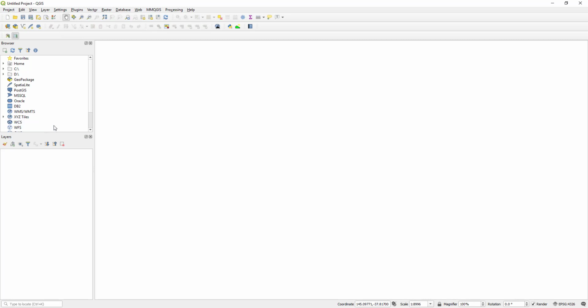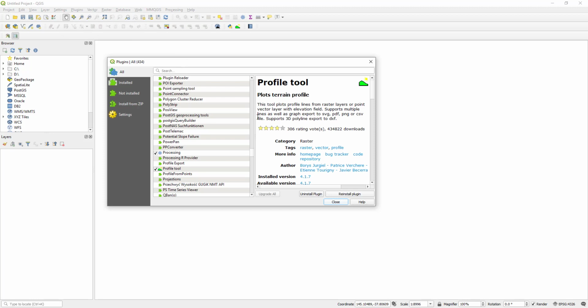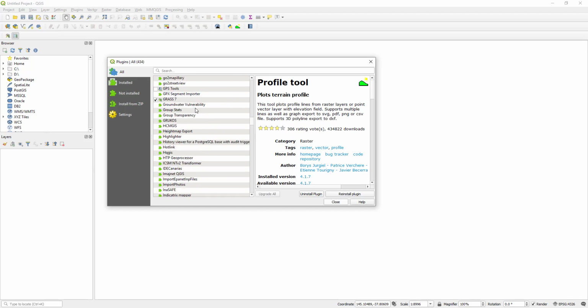So first thing is, in QGIS, I'm going to make sure that the terrain profile is actually added in as a plugin. As you all can see, I've already got the terrain profile added into my QGIS, but if you don't have it, all you'll need to do is go into plugins and click manage and install plugins, and this will connect you into the plugin repository. They're all free to install, so you just need to scroll down and look for the profile tool. Highlight that, and where this currently says reinstall plugin, it'll normally say install plugin.